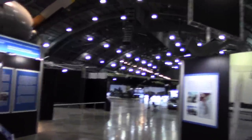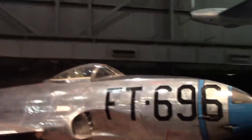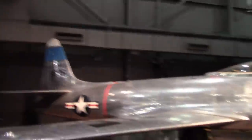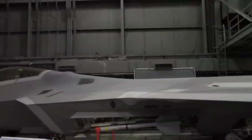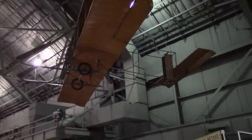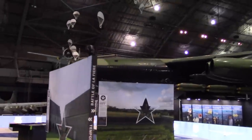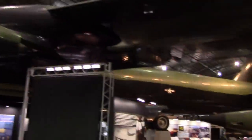I thought there was a MiG around here somewhere. Here's your F-80 Shooting Star — looks like it's in pretty reasonable condition. The F-22 is not a small aircraft, just for contrast. B-52s — you start seeing them in a lot of places. Sort of a deceptively sized aircraft. The fuselage isn't actually all that huge; you'd expect it to be larger with eight engines and the massive wingspan.